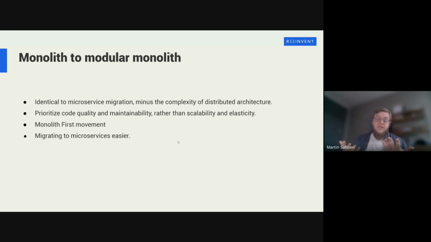But the prioritization if you do a monolith, it's easier for you to prioritize code quality and maintainability, and actually focus on the code itself and not all the infrastructure that you have to do when doing microservices. You can focus on what I think is the important stuff, which is developer experience, and actually enabling developers to do a good job and good, solid work, with a high rate of test coverage, and just in general be proud of the code that you write.